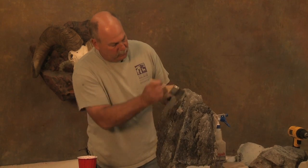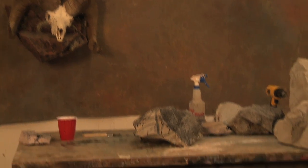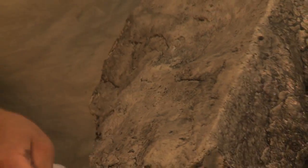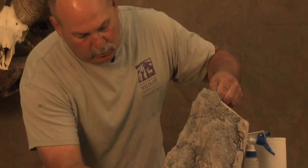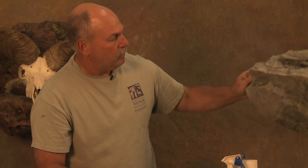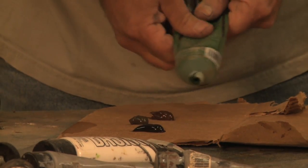Okay, but as you can see, I've just blacked this rock out. And I'm going to come back through and just lightly take some of that excess paint off of there. You can see how that black paint gets down into all of the cracks and crevices, and it highlights that rock. So we're going to let that set and dry, and then I'm going to come back and do some dry brushing with some acrylic paints.